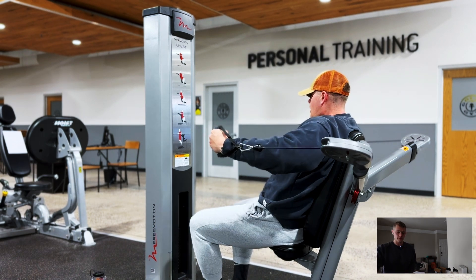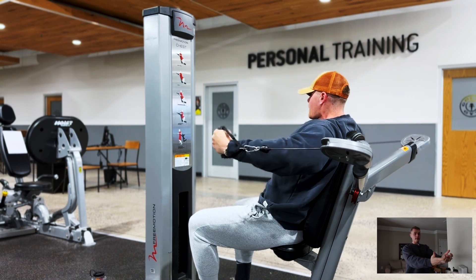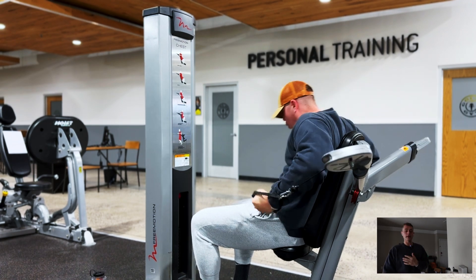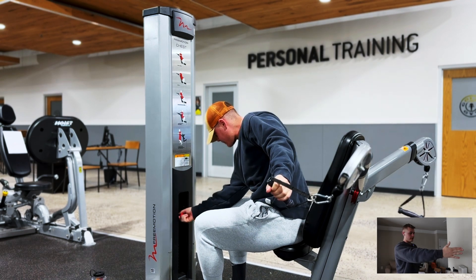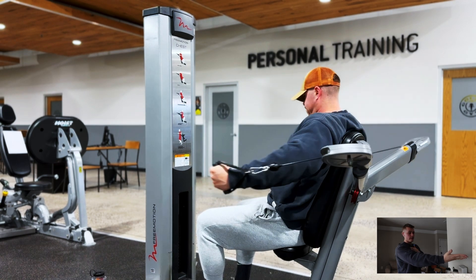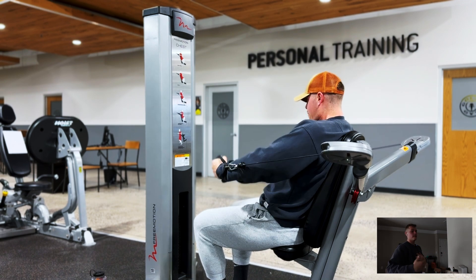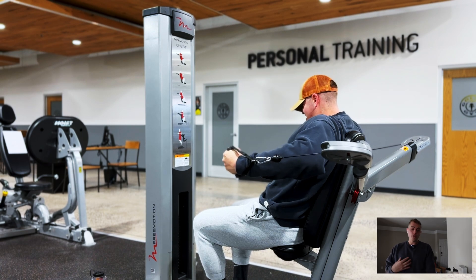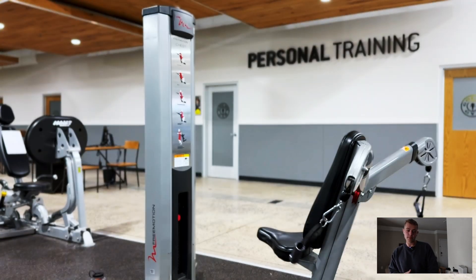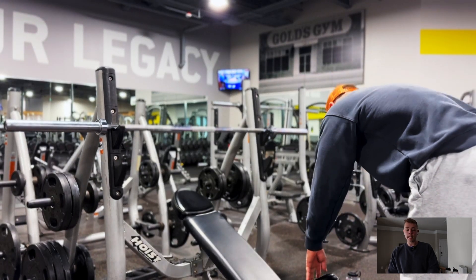I also go with a neutral grip - a vertical grip the whole time. As I'm coming forward, I'm slowly starting to scoop my chest. If you're watching this right now, put your hand out in front of you at shoulder height and just rotate your palm so it's facing up - you can feel your chest move ever so slightly. Flex your chest and do it. That increases the range of motion for your chest, and whenever you're doing a movement we really want to hit as many parts of the muscle as we possibly can. That's one little tip I like to do with that cable machine.